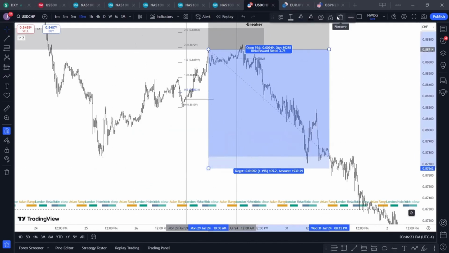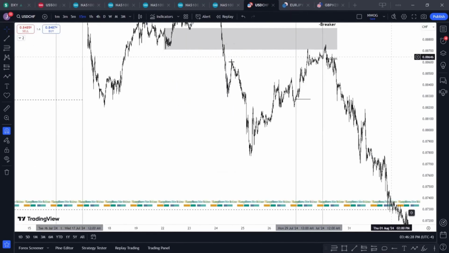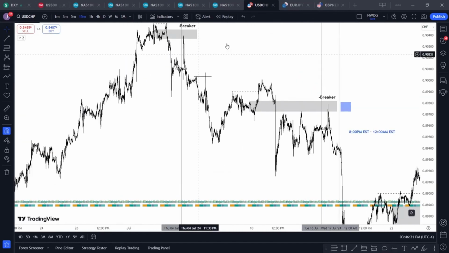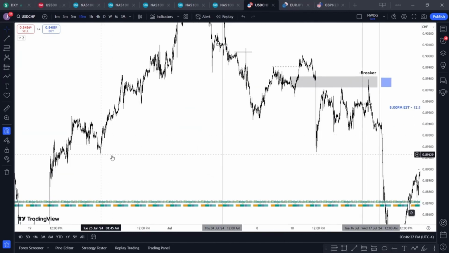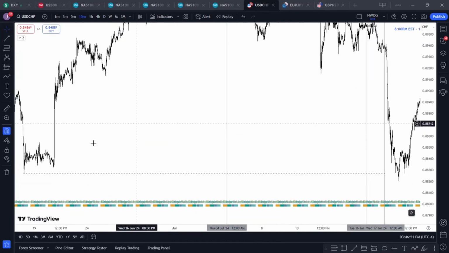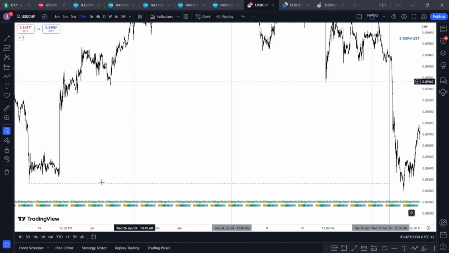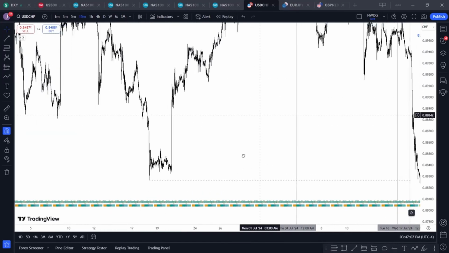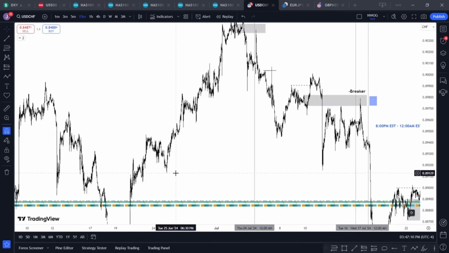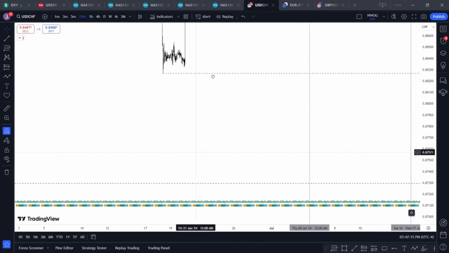Mind you, what you want to be doing is taking partials. Now let's assume you entered here from this point here with 50 lot size. You want to be taking like 20% as price runs the low. Now it depends on you. I love taking out 20% from my trades. You can take 20 here, 20 here, then collapse the trade at this point. Or you can just take 10 here as price takes this low, then 20 here, then leave the rest to rally downwards.